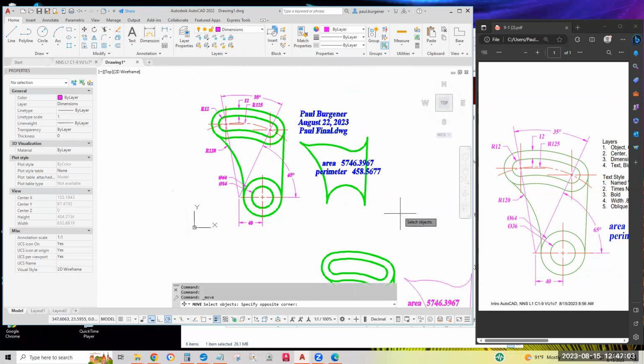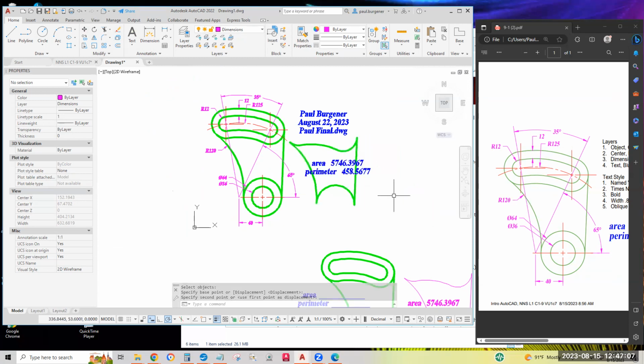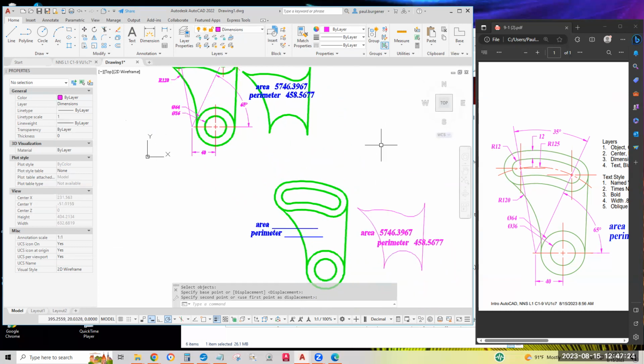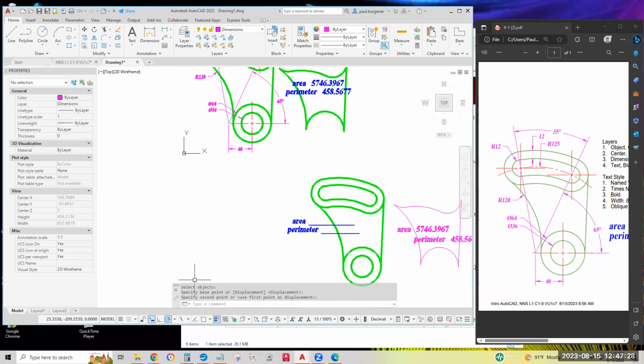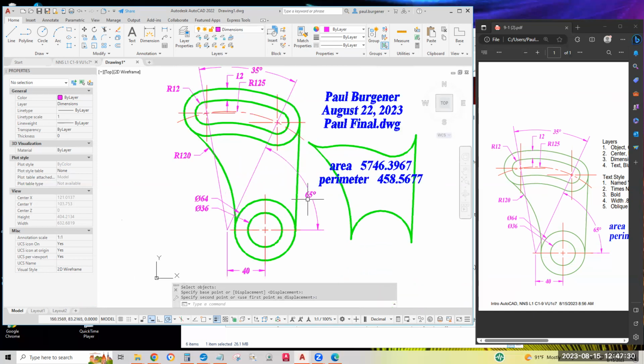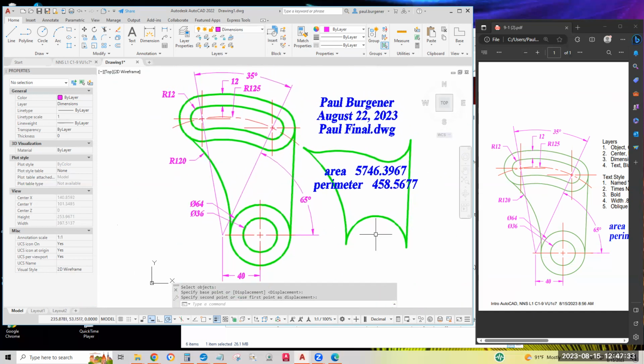Maybe to compact the drawing a little bit, I'll move them closer together. Move that text to reduce the overall footprint of the drawing. These I don't mind if you leave behind. Just make sure when you plot it out, none of it would be in the plot.